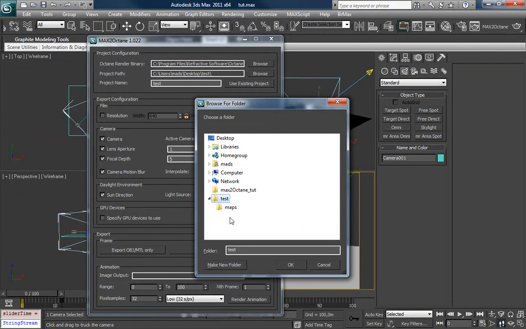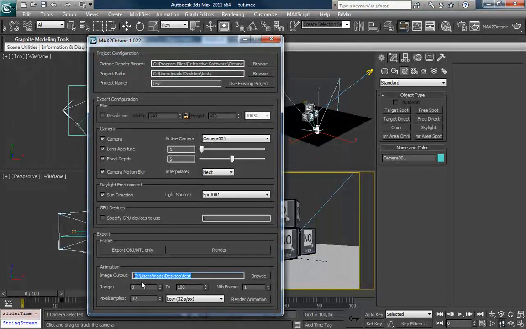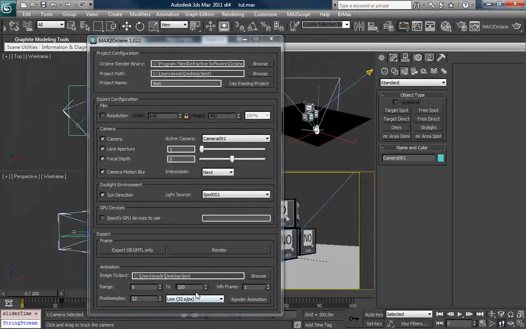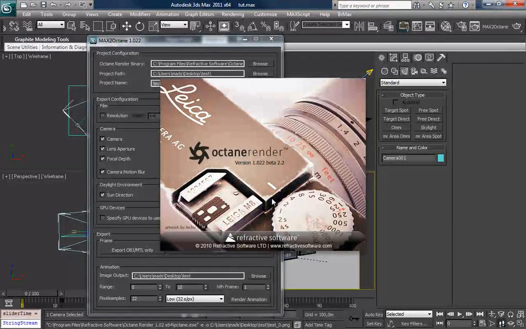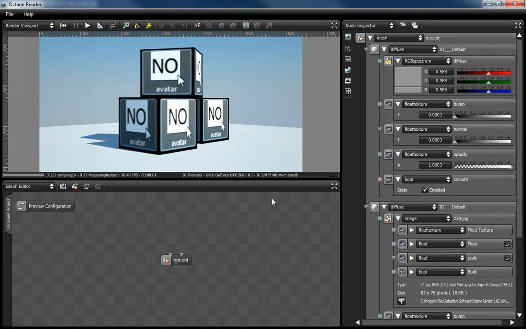So next thing we want to do is try and render out a small animation. We define our output path and our range. Our range in this case is from frame 0 to 10. And we want to render each frame, so the nth frame is 1. We made the same selection in the samples with a small selection of presets. Now we're going to render the animation, see how that comes out.